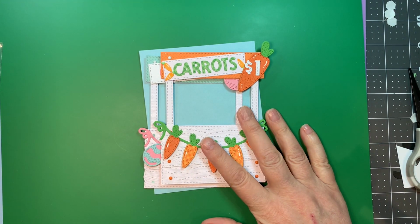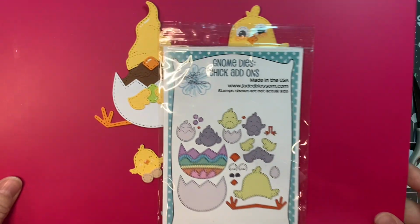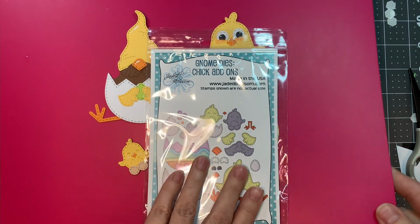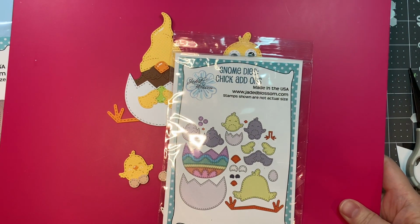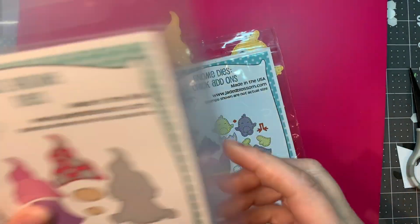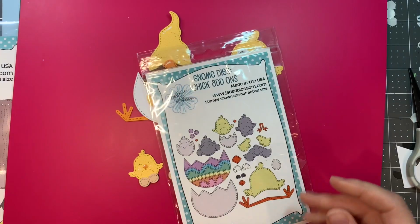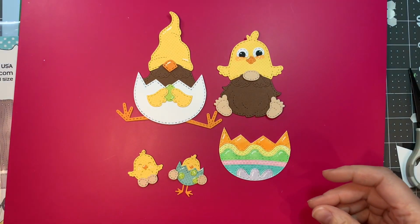Okay, so next we have the adorable Gnome Dies Chick Add Ons. And you're going to need, where did I put my other ones? There we go. Sorry. The Gnome Dies Chick Add Ons, and you're going to want to have either the girl gnome dies or the boy gnome dies to go along with these. And here's what they look like.